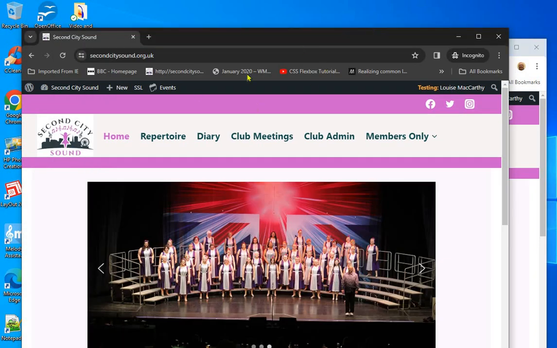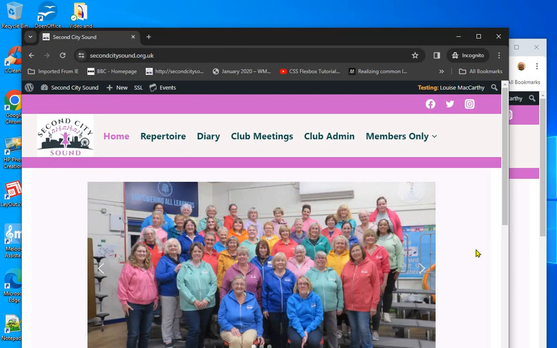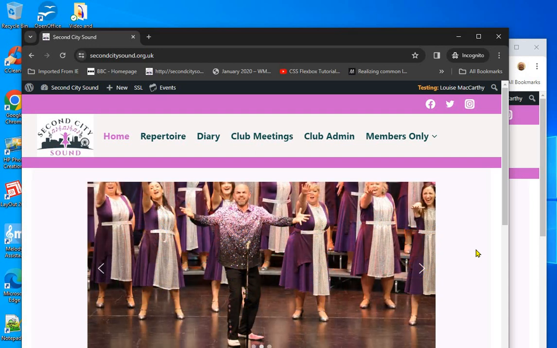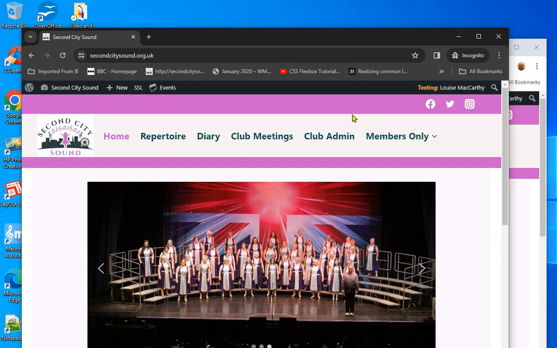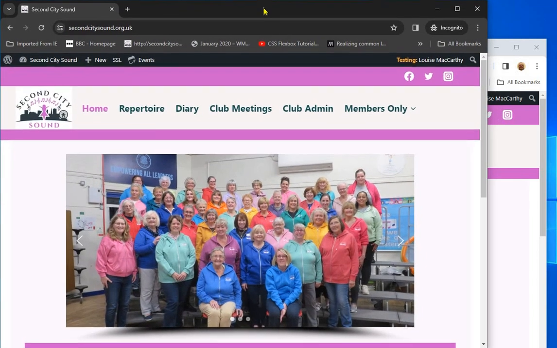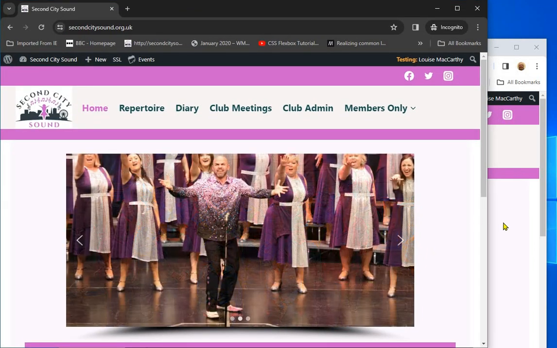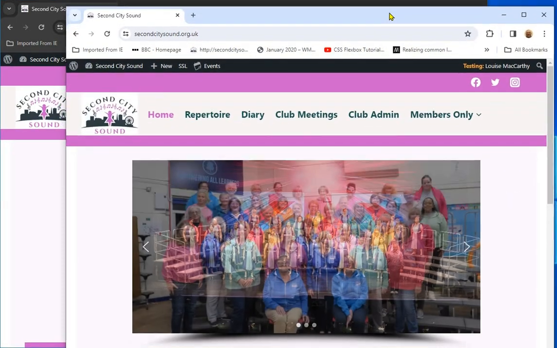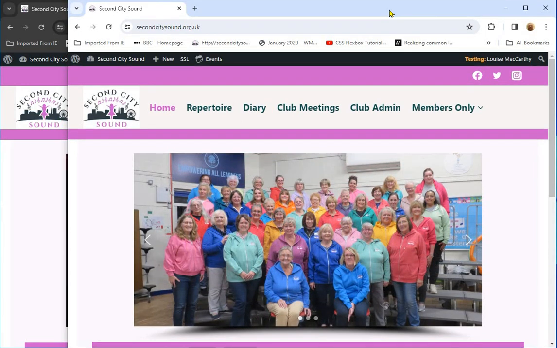Now, since we shall be operating between both windows, position them so that you can switch between them easily. I find it best to have both windows set to about 3/4 of the screen width. I then set the incognito window to the extreme left of the screen, and the normal one where we shall be doing most of the work, to the right.